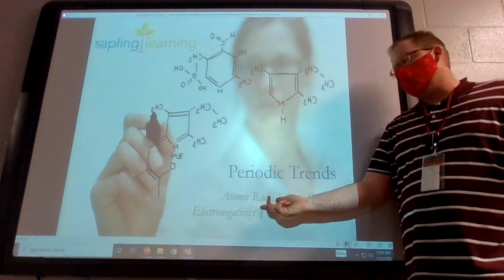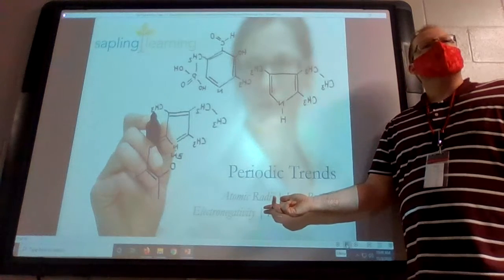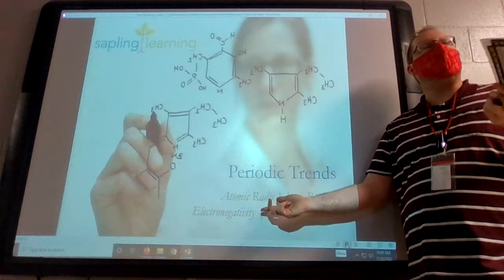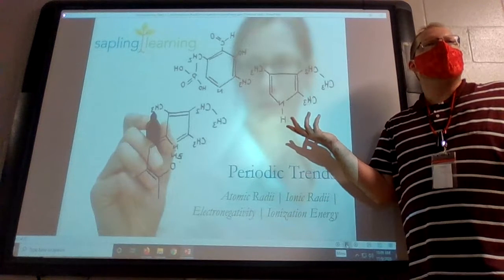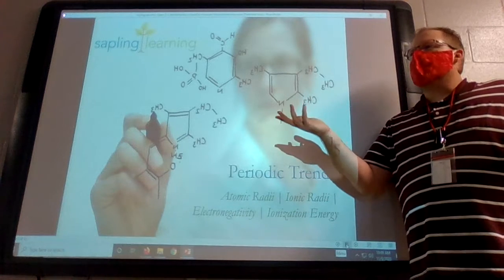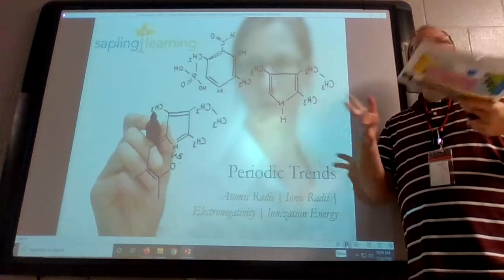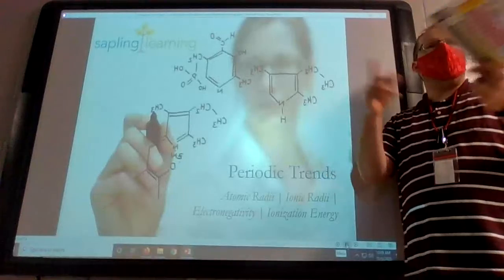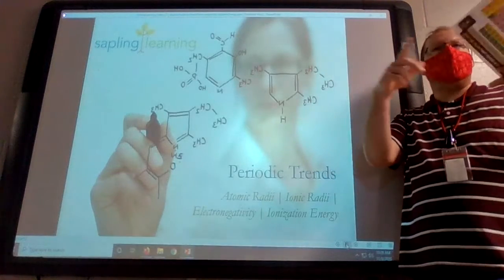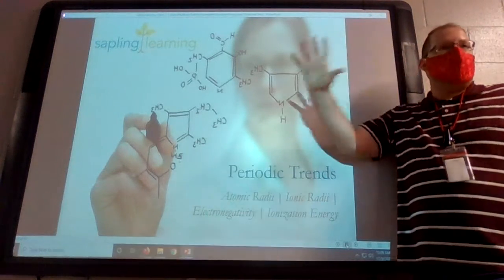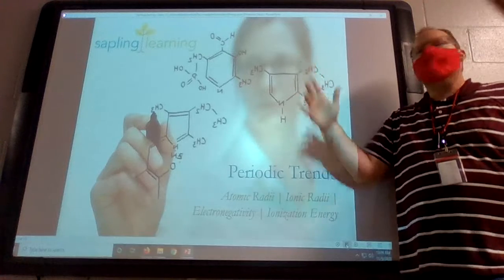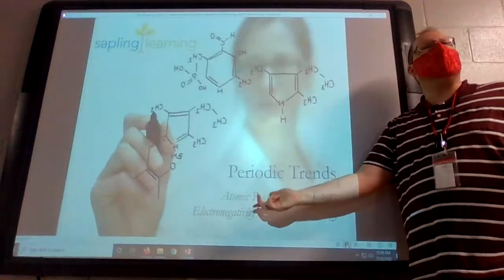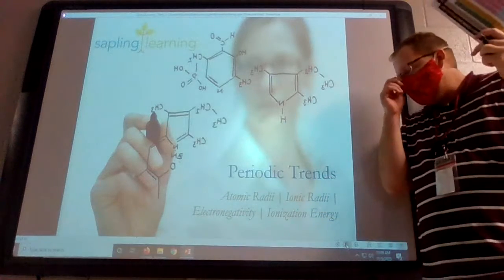So what is the radius? Yeah, half of the circle. So if different atoms have different radius, what does that mean for the atom? If I change the radius on a circle, what am I changing? The size, right? The diameter, the radius is just half the diameter. So if my radius gets bigger, my circle gets bigger, right? So the same thing happens with atoms. When we talk about atomic radius, we're talking about atomic size. How big is the atom?